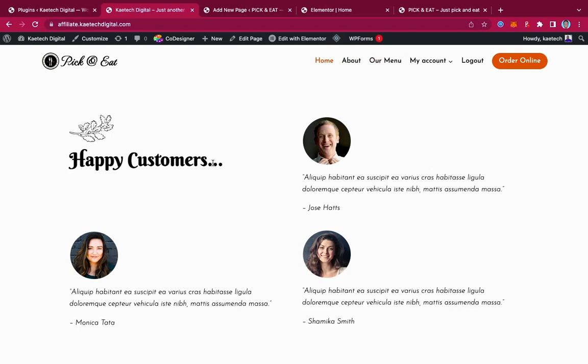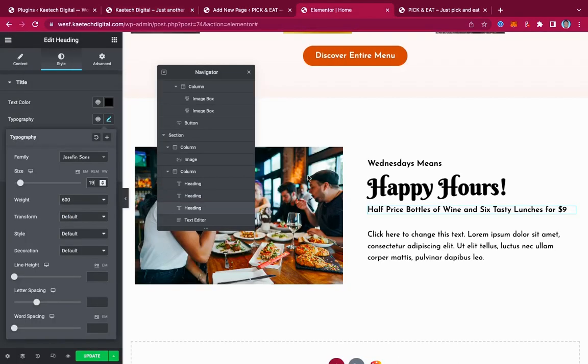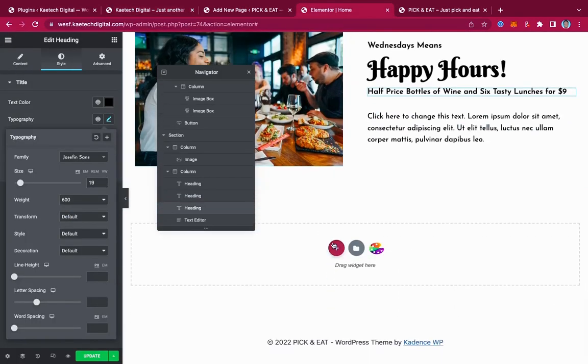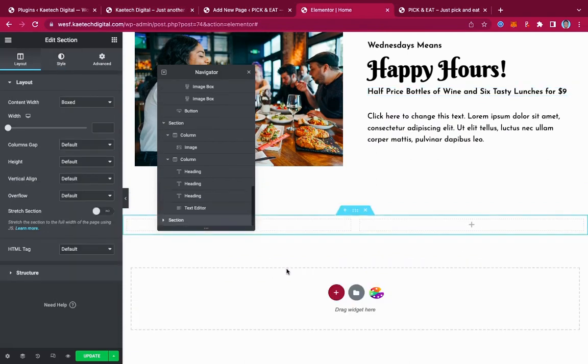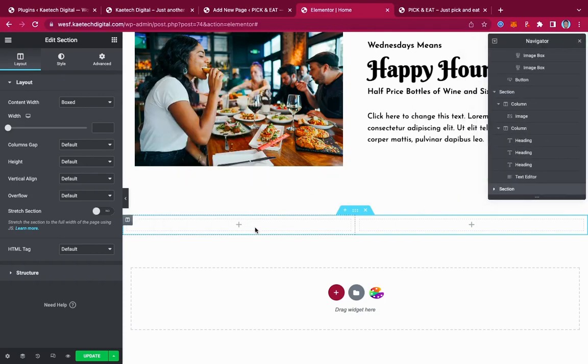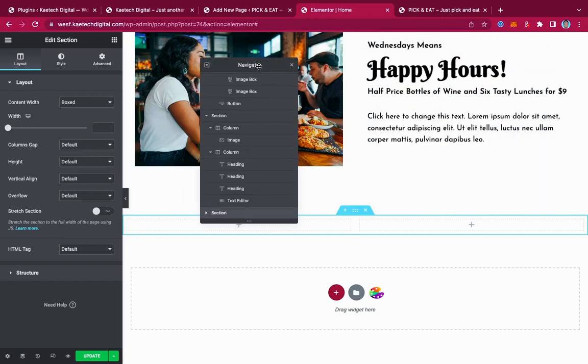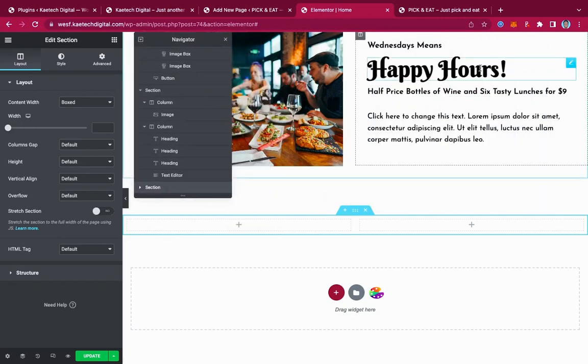So this one also has 2 different columns. Okay, so this is the first column, this is the second column. So one session with 2 columns. What we're going to do is create this section over here, and then let me drag this one to this place, and then come here again, because I'm going to use this side.